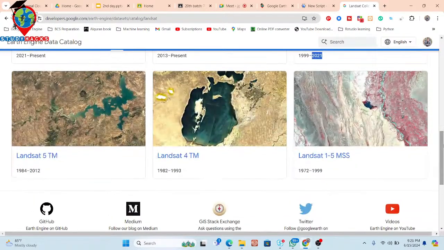Also, you can see Landsat 5, available from 1984 to 2012. Also, Landsat 4 TM, available from 1982 to 1993. And the Landsat 1 to 5 MSS sensor, where we can get data from 1972 to 1989. So all of the Landsat image collections for different time periods we can easily get from here.